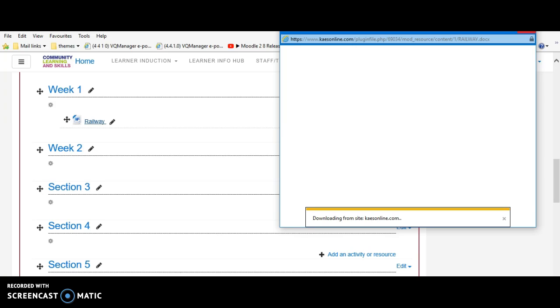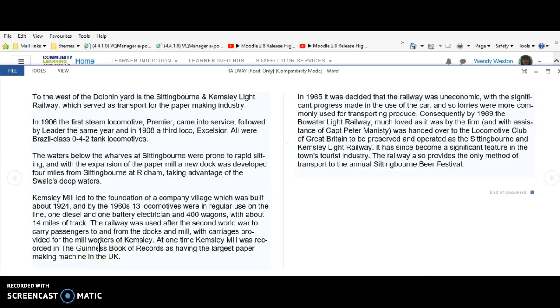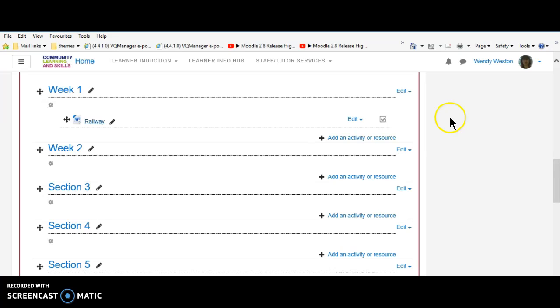Once it's downloaded, you'll be able to view it in the window. See now it's downloading. You can see that's now opened in another window. Close the window, click on the cross, and that will close the window.